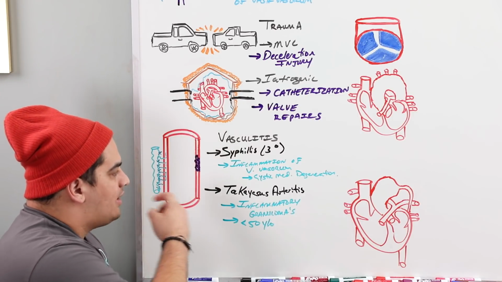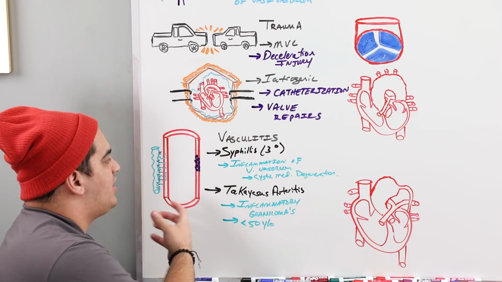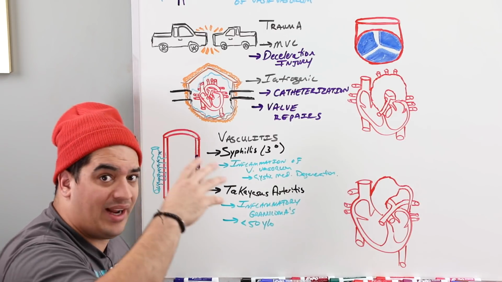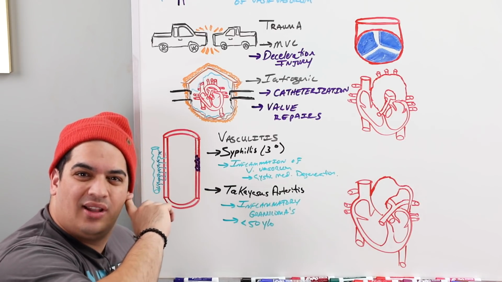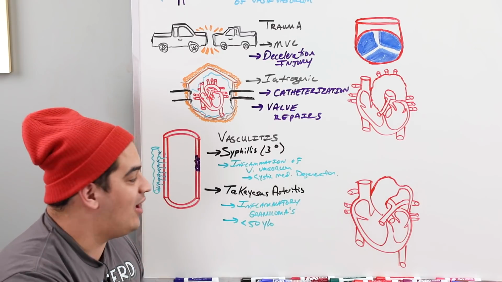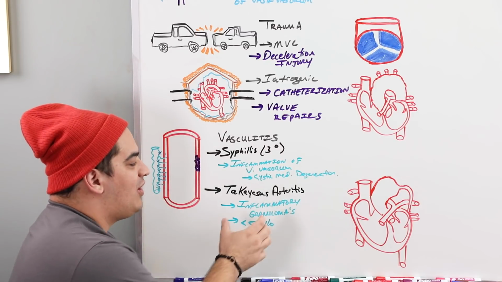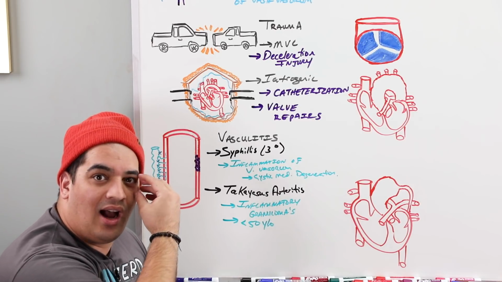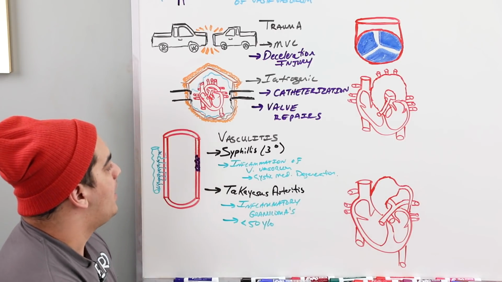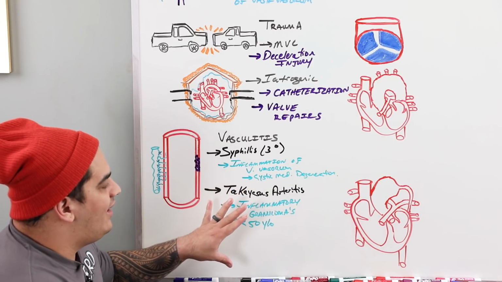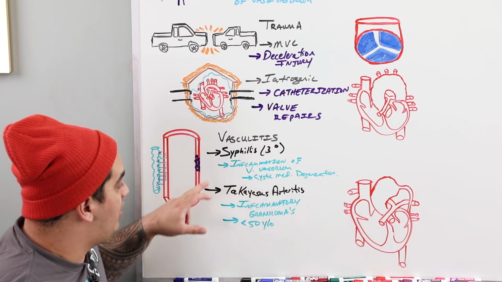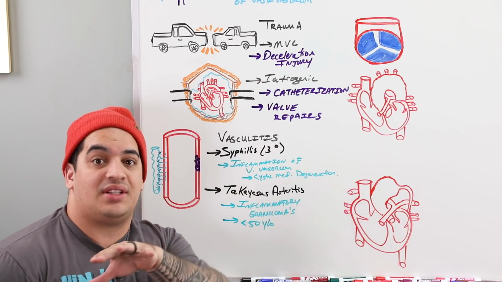And usually Takayasu's is primarily going to involve structures like the aorta, okay, aortic arch, some of the branches off of it. But giant cell likes to involve your temporal vessels, your external carotid vessels as well. So you don't get as much of the facial involvement, the ocular involvement with Takayasu's, okay, in comparison to giant cell arteritis. There's other kinds of vasculitides to be thinking about. I don't want us to go too crazy on them. I just want you guys to remember these two because they're big, high yield for your exams, okay?